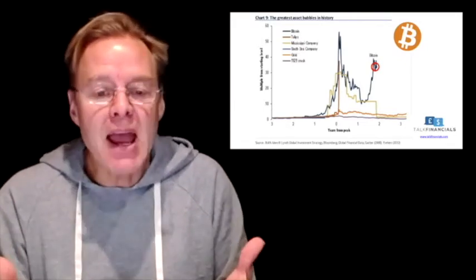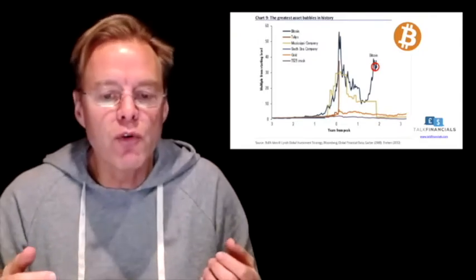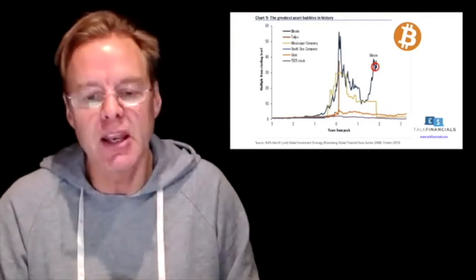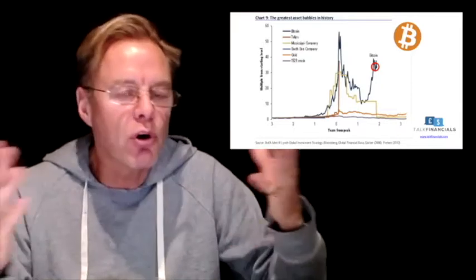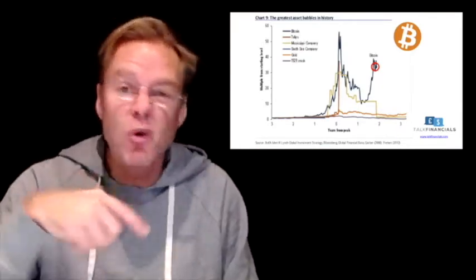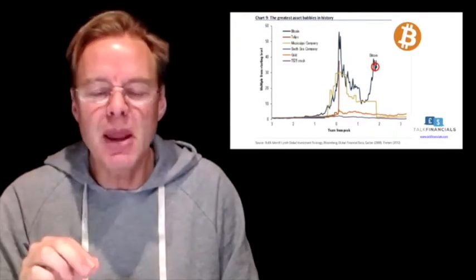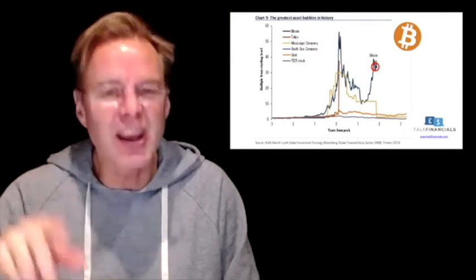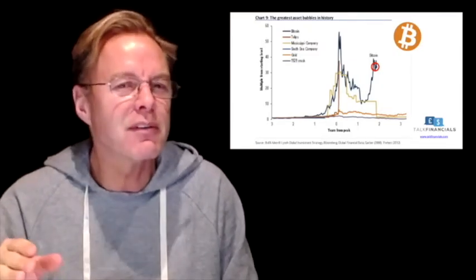And I've got a chart here from Bank of America Merrill Lynch, who've compared lots of different bubbles in history. They've looked at tulip bubbles, the Mississippi and the South Sea Company, gold and 1929, etc. And what you see with bubbles is they go all the way up and they come all the way back down again. And what's interesting about Bitcoin is that, yes, it has gone up and yes, it has come down, but it has come all the way down because it's kind of coming back again.